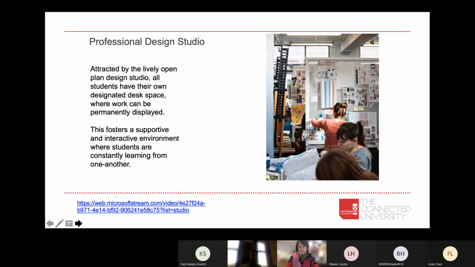In terms of our studio, we've got a really great space for you to work in. It's open plan. You'll be sat with other students and you have your own designated desk space for the whole 3 years that you're with us. And the reason we've set it out like that is because it emulates what you'll go to if you go to work in a design studio in industry, but also because you learn a huge amount from each other as well as the staff.